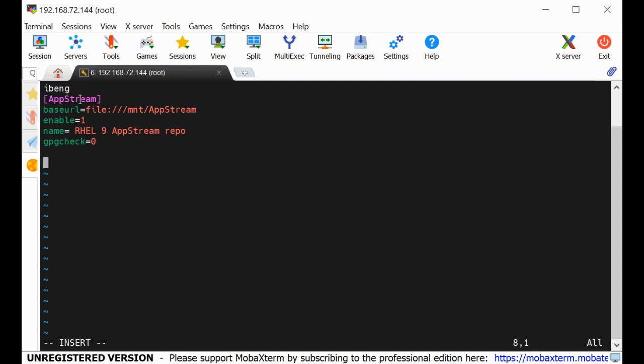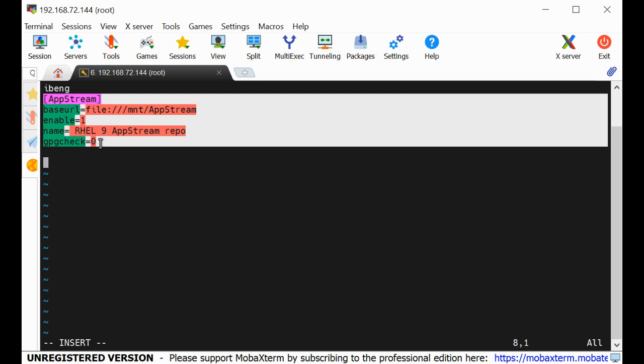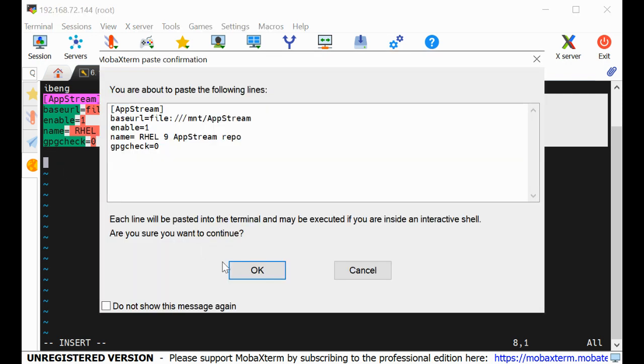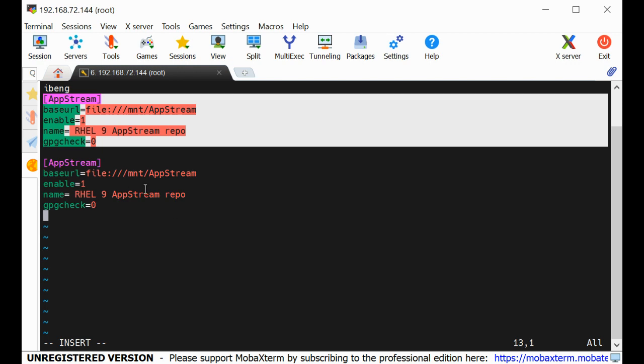So for the BaseOS repo, I can just copy this syntax here and then paste it here as well, and I can also edit the same. So for the ID, I can edit the ID to be base. Oops.